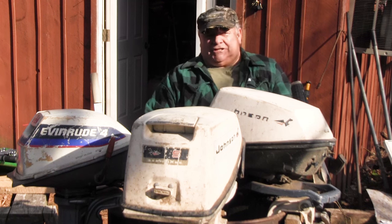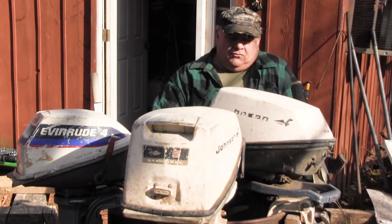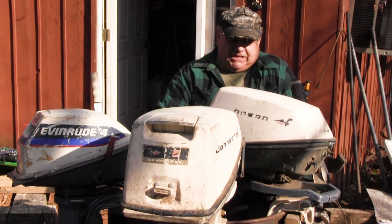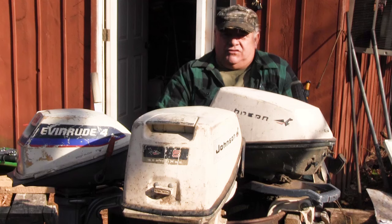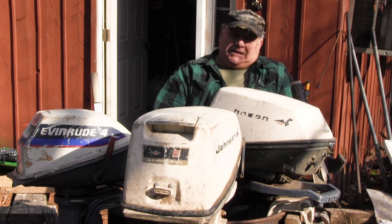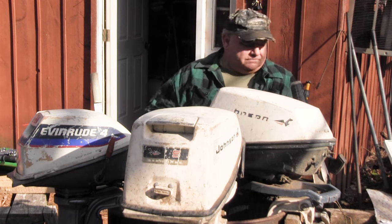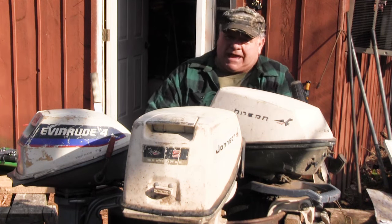What I need is motors setting out in the woods. I'm going to put a boat over at Beaver Creek, and with the boat, I want a motor. I don't want to have to truck a motor back and forth during hunting season or trapping season or if it's bait fishing, whatever the boat needs over there. And then maybe in the winter, I'll haul it back. Maybe I might just leave it there, wrap it up in plastic and hang it up in a tree and leave it right there. Who knows? We'll see. I've done that lots of times. So we'll see. Starters work. They fire it up, I'm a happy camper.